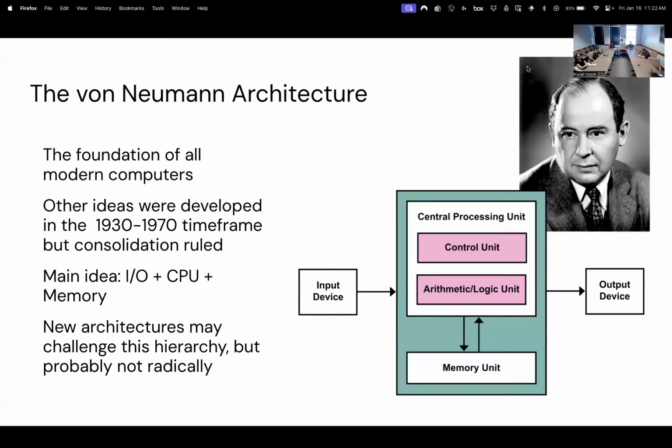The innovation of the von Neumann architecture is the idea of separating three components: the input/output, the processing unit, and the memory. The CPU is generally, I'm calling it processing unit, as we've already thrown around GPU and other types of processing units, but back in the day this was the only one they had. This idea of separating these three components is what we're left with in the world, and practically all computers you're going to use follow it.